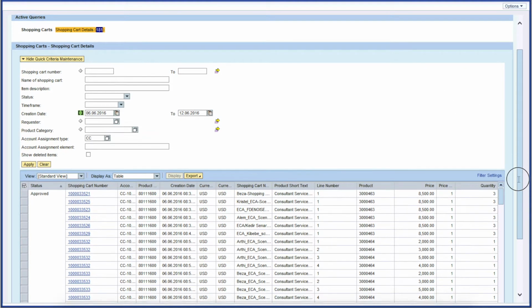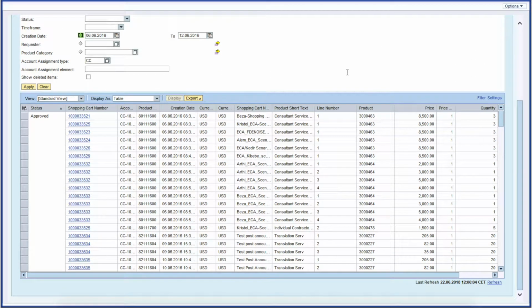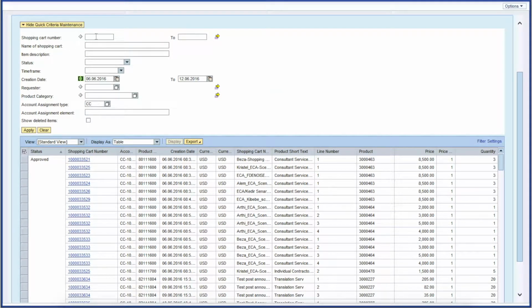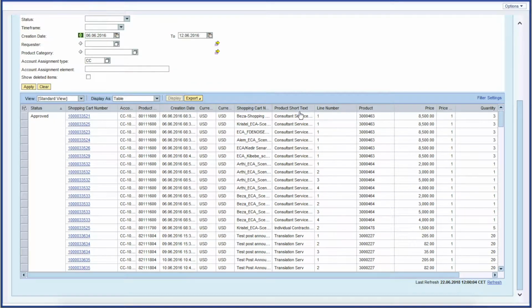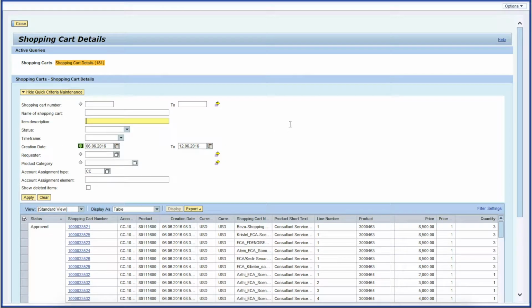Let's take a look at our layout, as now we are going to understand how to edit the bottom layout here. We first learned how to edit our fields in the quick criteria maintenance, and now we're going to learn how to edit the layout of our report. Of course, we could always export this result into Excel and just simply edit in Excel. But what we want to learn today is how to edit directly from our SRM BW Independent Reports screen.